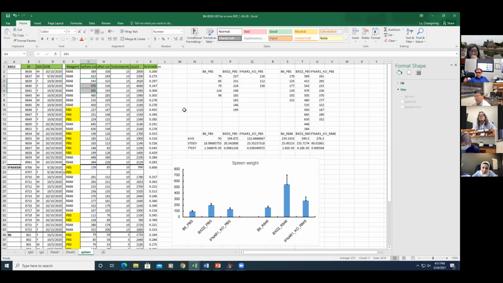So one thing, Changming, we have finally arranged to get sections cut, so you don't have to worry about that. Right, Wei-Chen? OCT? I think so, yeah. We know how to do that. And even the paraffin, we should do the paraffin. Are they in formalin now, or how are they fixed? So spleen, formalin overnight and then 70% alcohol, then you could submit it for the cassette and embedding. Right, I know Betty would do it.